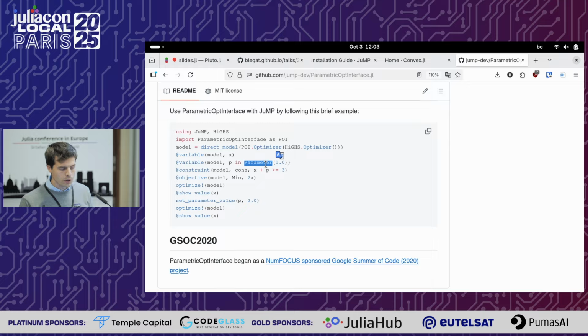Some solvers support saying, I want to just modify this coefficient in these constraints. And even some prefer if you do this with a bunch of constraints at a time, giving a bunch of changes at once, in bulk. This package makes it easy to do this very efficiently. So this is a very important use case of JuMP that we try to make easy and efficient.